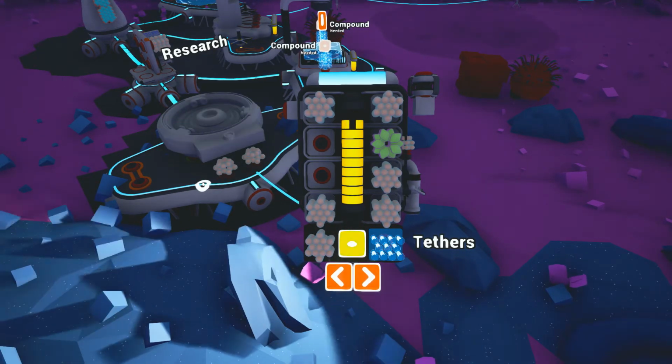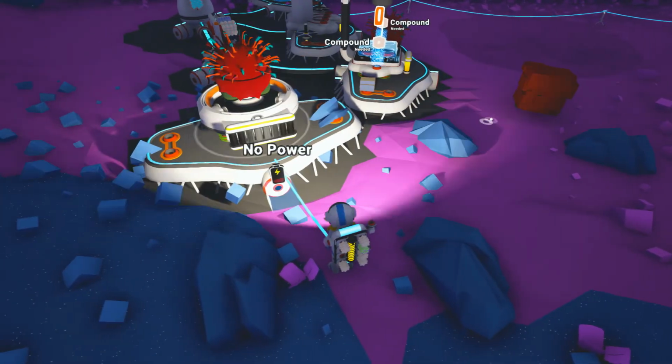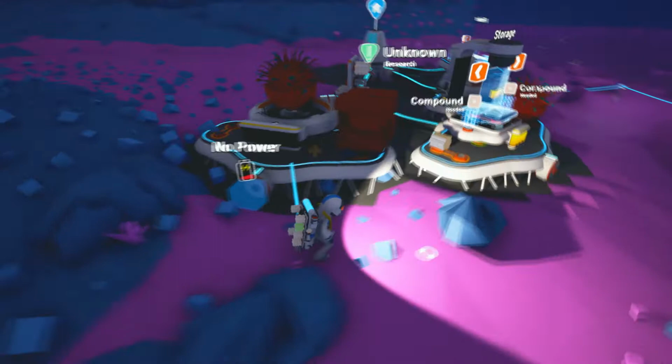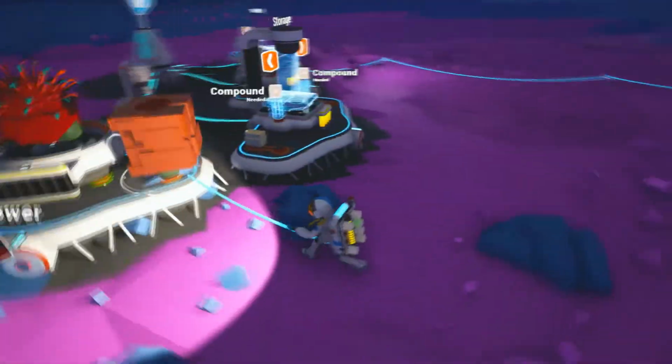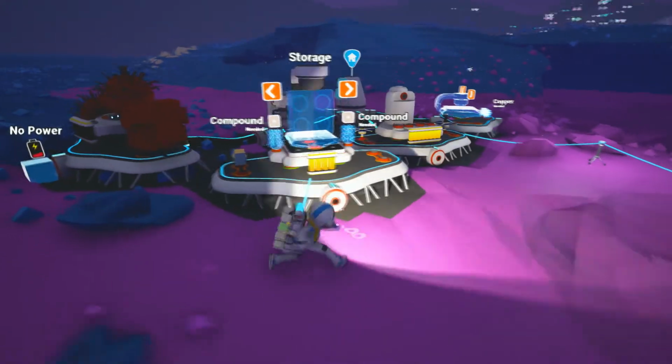I have research. I can do all the researchy things now. I'm going to put that thing into there. I'll stack the other two into the sides, like, come on, like that. I don't have any power though, that's the problem.